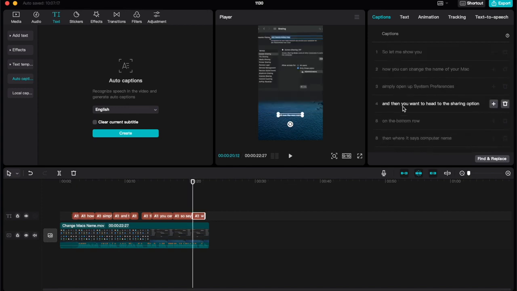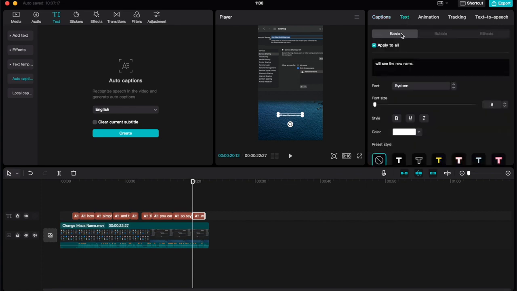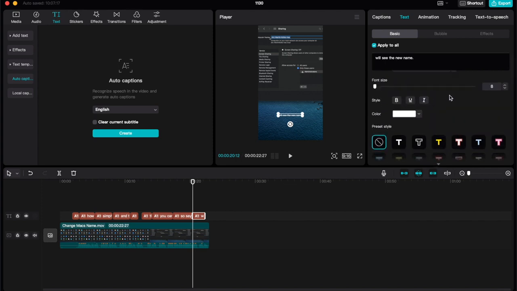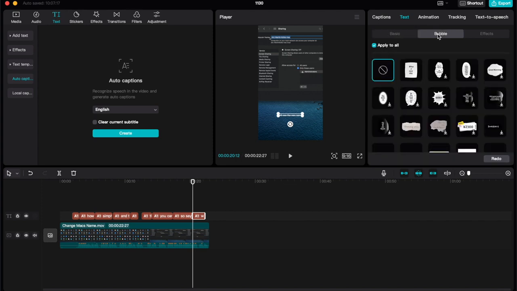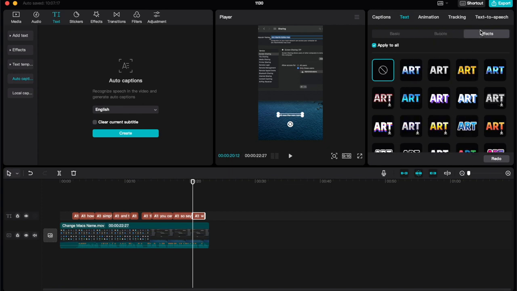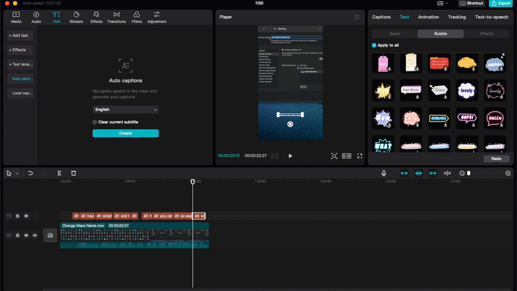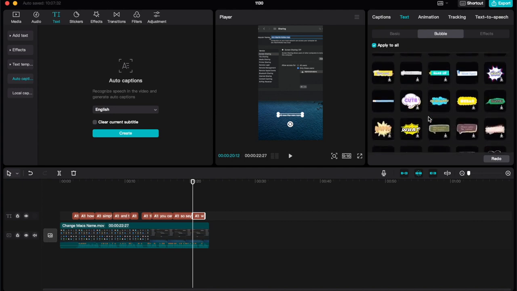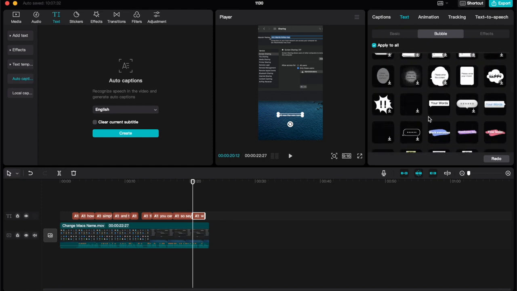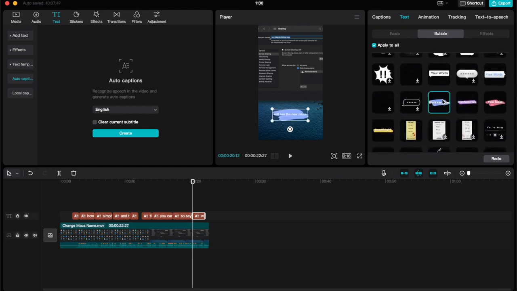So once you're happy that the captions are as they should be, head back over to text, and then under text we have a few more tabs. We have basic, for some basic editing, bolding, underlining, font size, etc. We have bubble, which will add a background, and then we have effects, which is kind of like word art of making our text look a bit bigger. So if I go into bubble here, you can see a whole range of different styles that you could add to your video. So say if I click on this one, you can see now I've got this kind of paintbrush effect behind. I can also, again, with these corners, if I click and drag, it will increase the size of my captions.